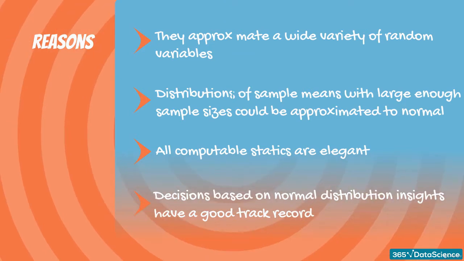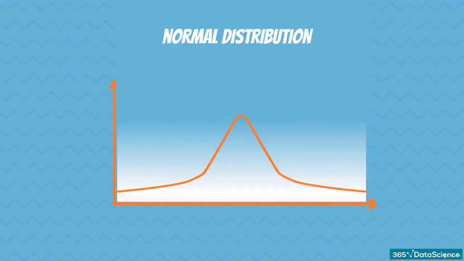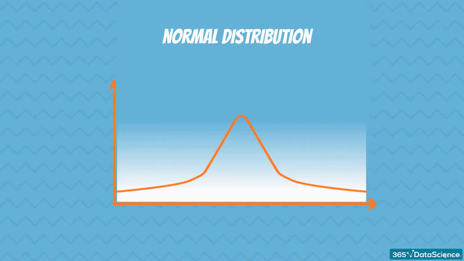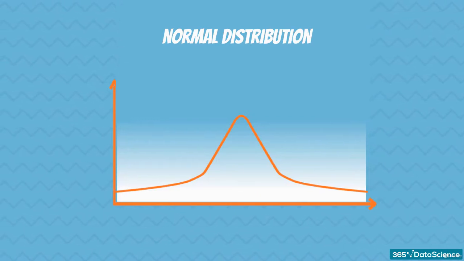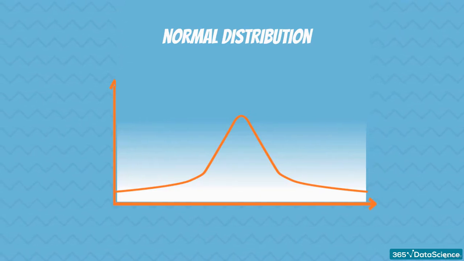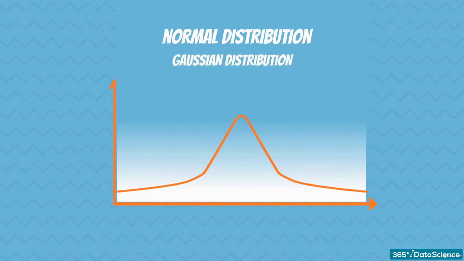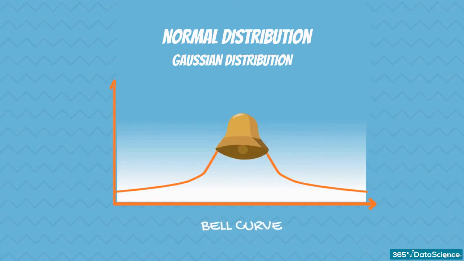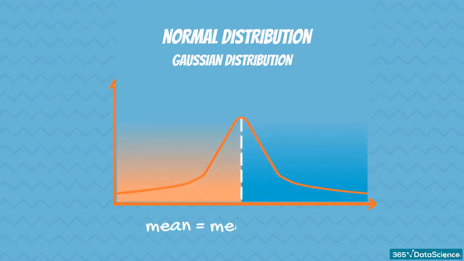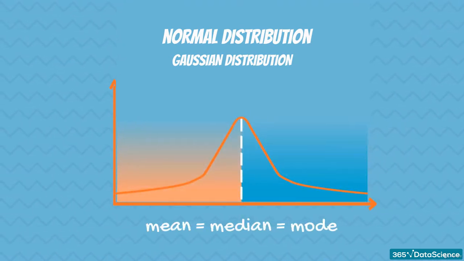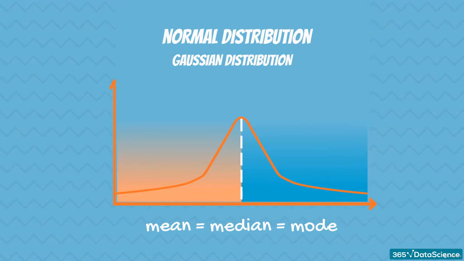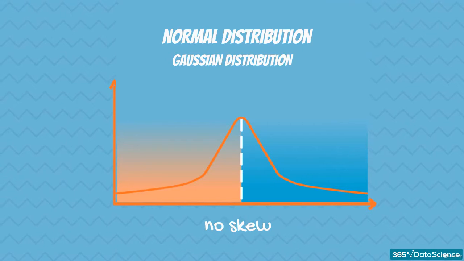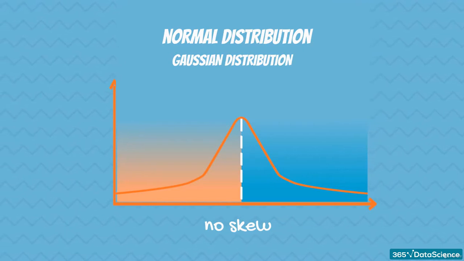Here is a visual representation of a normal distribution. You have surely seen a normal distribution before, as it is the most common one. The statistical term for it is Gaussian distribution, but many people call it the bell curve, as it is shaped like a bell. It is symmetrical, and its mean, median, and mode are equal. If you remember the lesson about skewness, you would recognize it has no skew. It is perfectly centered around its mean.